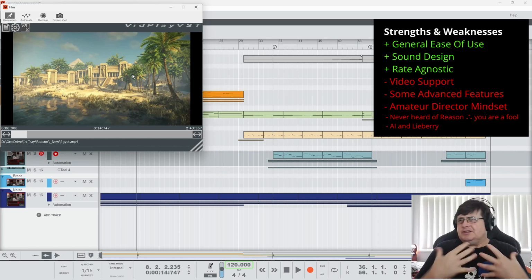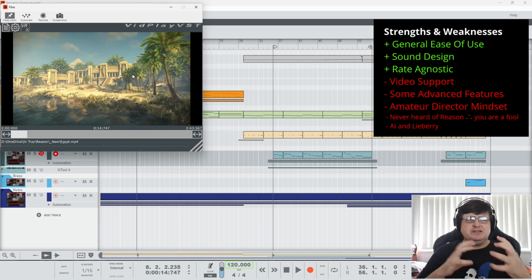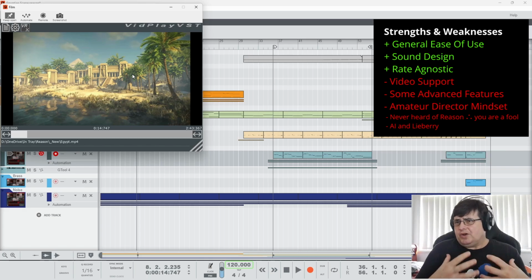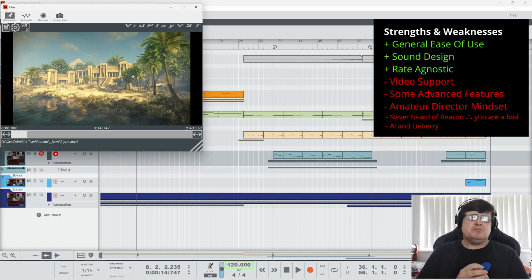And so you need to move quickly, you need to be able to move easily. So the ease of use, the clarity of Reason is a massive plus for me and many other people who work that way. A more complex seeming DAW might seem like you can do more stuff, but if it's slowing you down, bad plan.